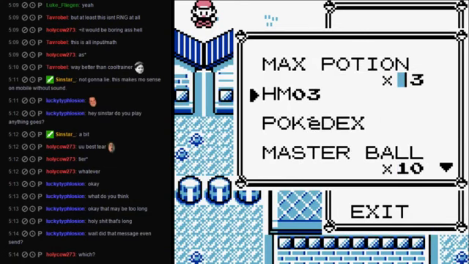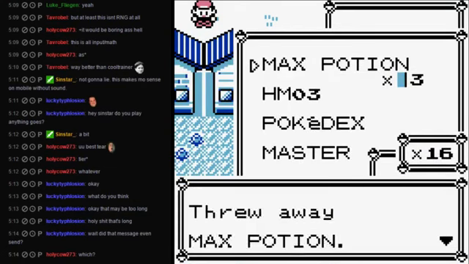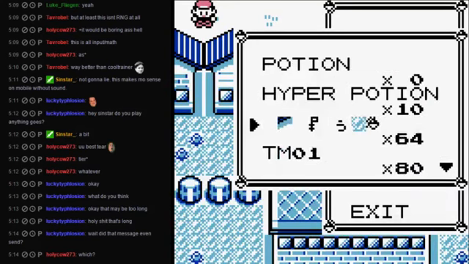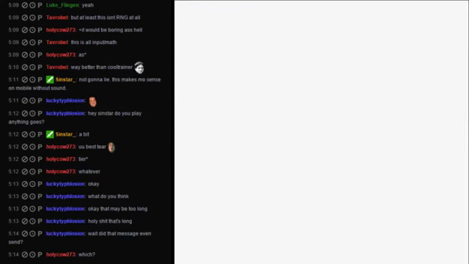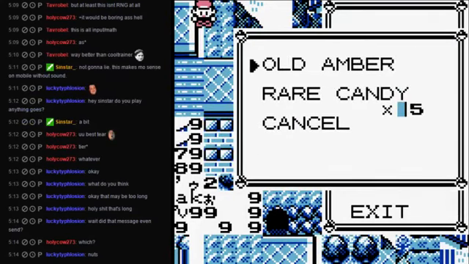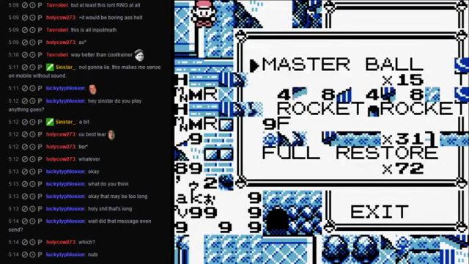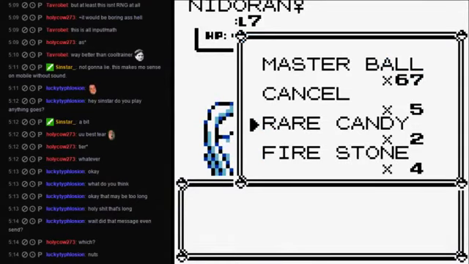But anyway, once again, you toss 16 max potions. HM03 for town map. And then flash the trainer card. And then you're good to scroll up. Always just flash the trainer card immediately. And then you just use 8-8. And then round 2. Round 2 is just a cakewalk compared to round 1.